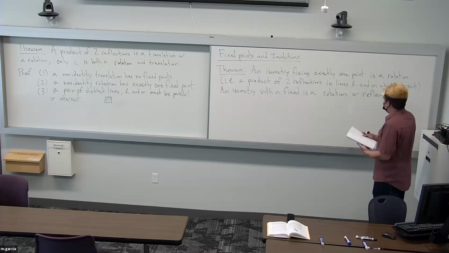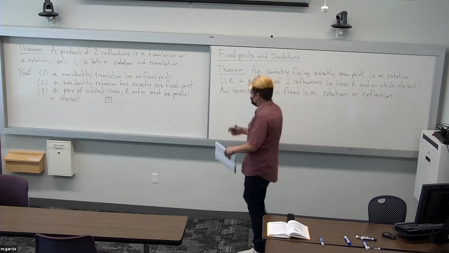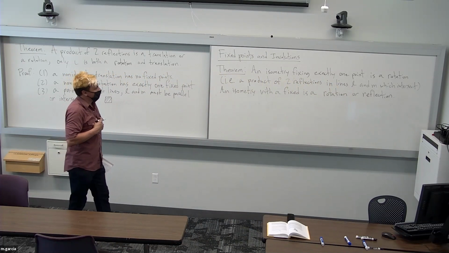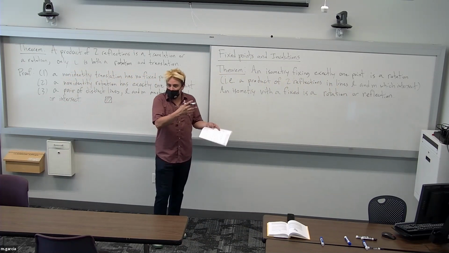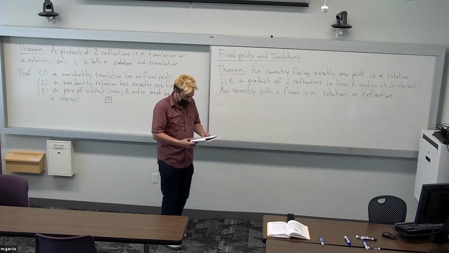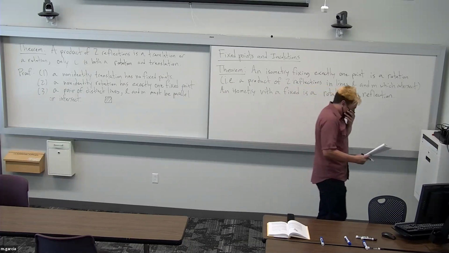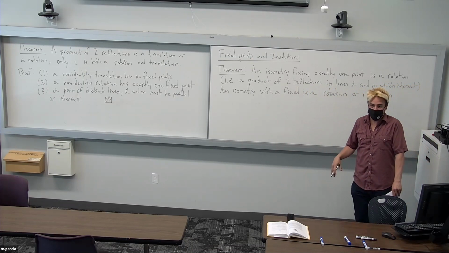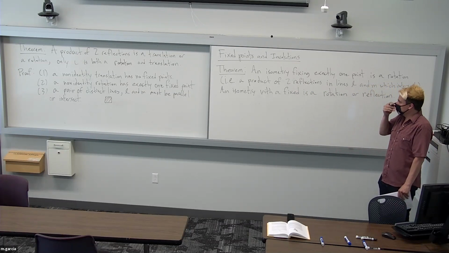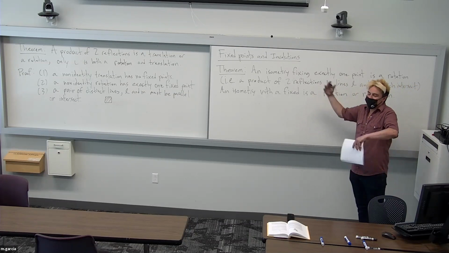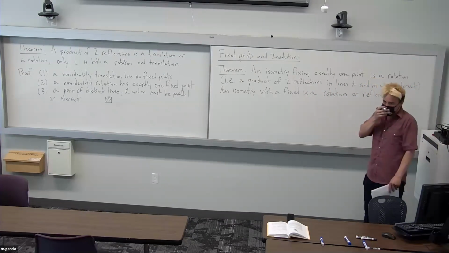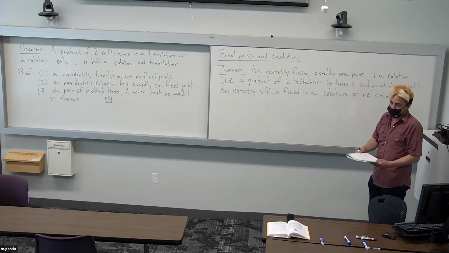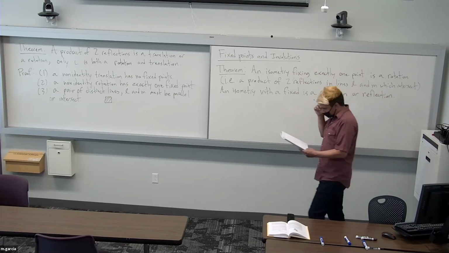Okay, so this is immediate from the main theorem of our last section, right? Just restating it this way so that it matches with the rest of the things that we're going to say here. Now we're talking about how to classify things based on fixed points, right? But this is, again, just a restatement of the content of what we just did today and yesterday.